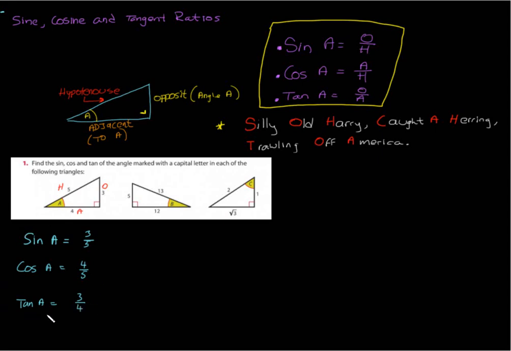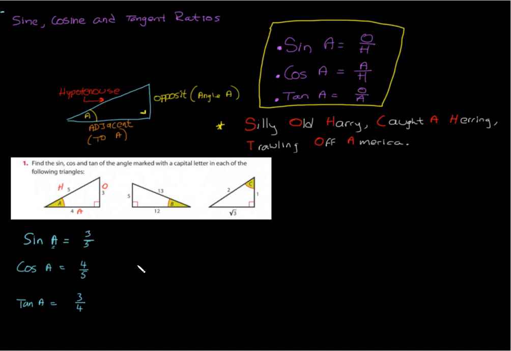So that is your 3 ratios here, sine, cos, and tan, based on this first triangle filled in. All right, so that's a very simple thing to do. Now, as we go forward in questions like this, we'll see we have to do a little bit more than this. We would use this then to find what angle A is, given that we know the lengths of the sides in the triangle. But that's for a section later on.